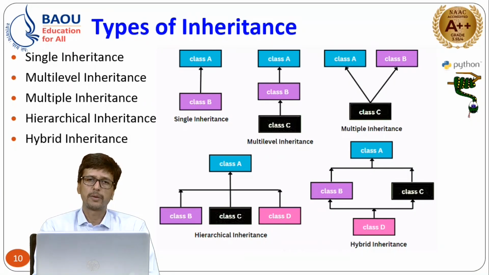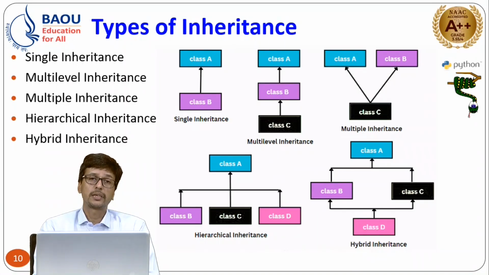So this way you can implement the multiple inheritance. We will see one by one all the inheritance types with demonstration, so you can get more idea. Then the third type, hierarchical inheritance, in which there is only one base class, that is the parent class, and all other classes are the child classes.